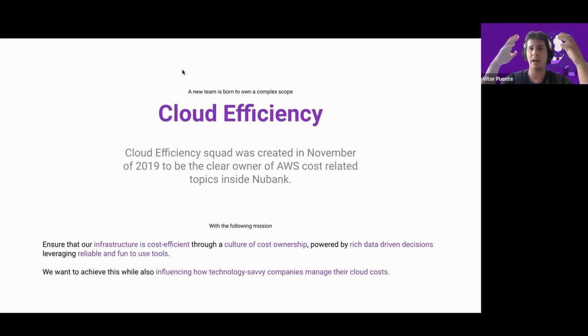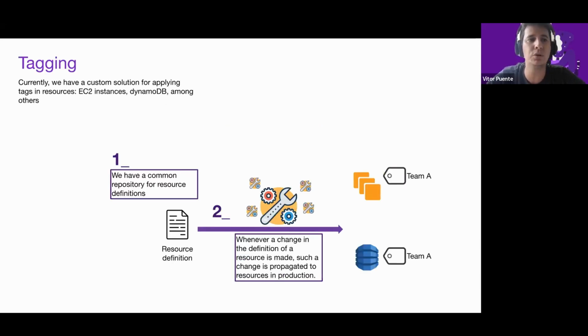Regarding this culture of engineering, software engineering inside a bank, we have a team called Cloud Efficiency. It is one of the teams that I'm taking care of currently, and it takes care of everything regarding the FinOps domain. So we govern our costs, we do reporting, tracking, we inform, we give visibility. We also build custom tools to manage our costs from other business units inside Nubank, and we track the costs, and we build tools for cost reductions as well, with a horizontal mindset. In the next slides, I will present some of these tools, starting with tagging.